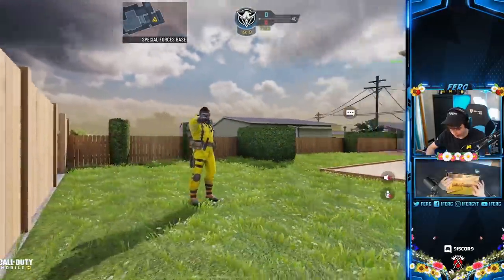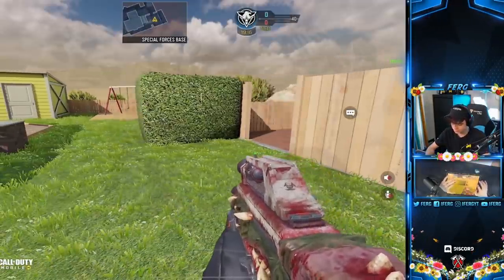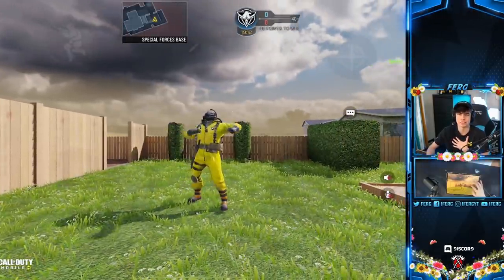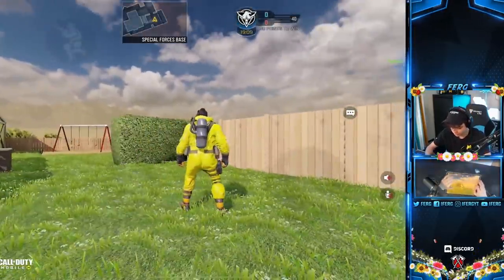Also, here is the soap skin. This one actually looks so cool. I love bright skins, so I'm biased because this is a yellow bright skin. I really think this is a cool one for sure.